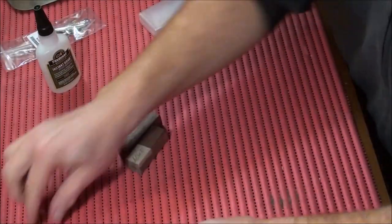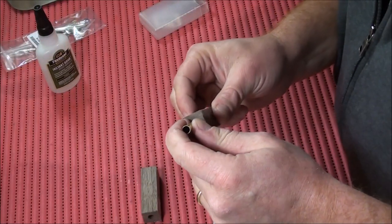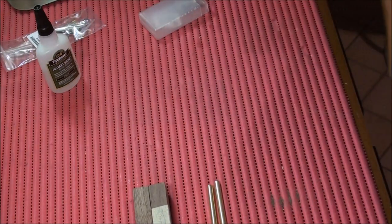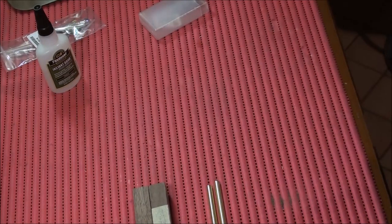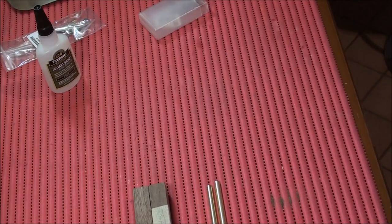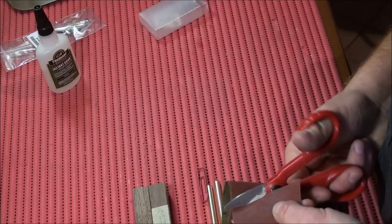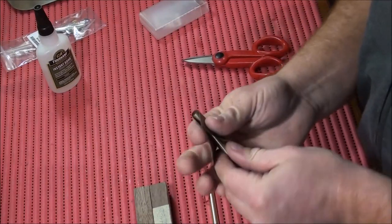Now we are ready to stick and glue those tubes into the wood. But before I start gluing the tubes, we have to scratch them with a piece of sanding paper. Just let me cut a little piece, because in this way the glue will work better.